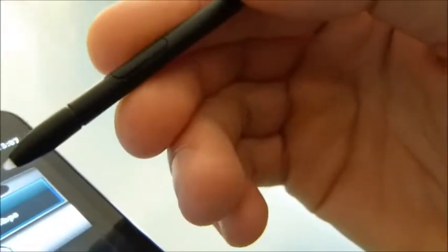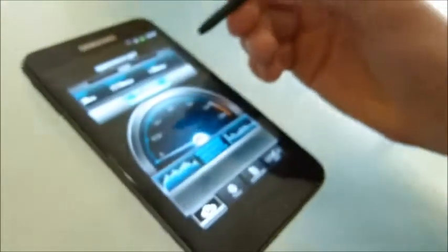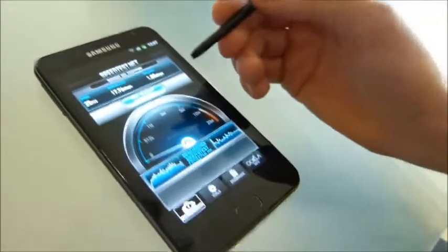So with the Note again, we're actually having a look at the pen capability now. I want to get a real close up. Can we see that button on there? It's really difficult to see it in this light, but you can just see there's a button. So Nils here is going to demo the capability with the device.